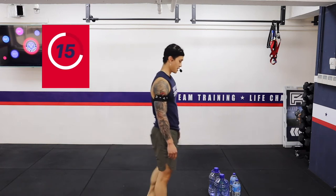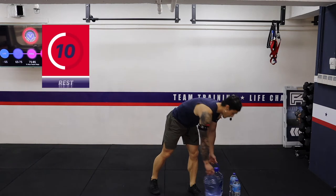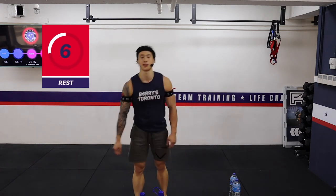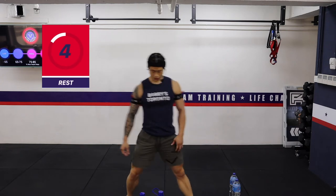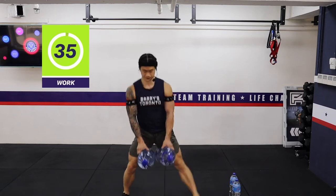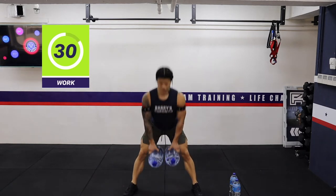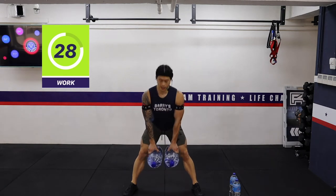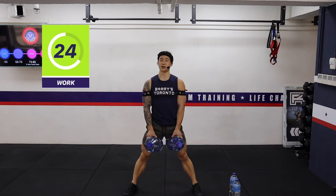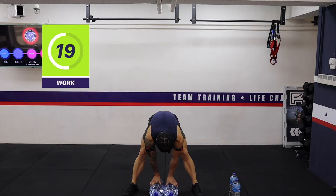We're moving in to the next exercise. Grab your weights once again, whatever that weight might be. We are going into sumo styled deadlifts. Again, ready? Feet set. Here we go. Now, one thing that I noticed is that sometimes a lot of people like to go for depth, but then they skew their backs and they turn and round.